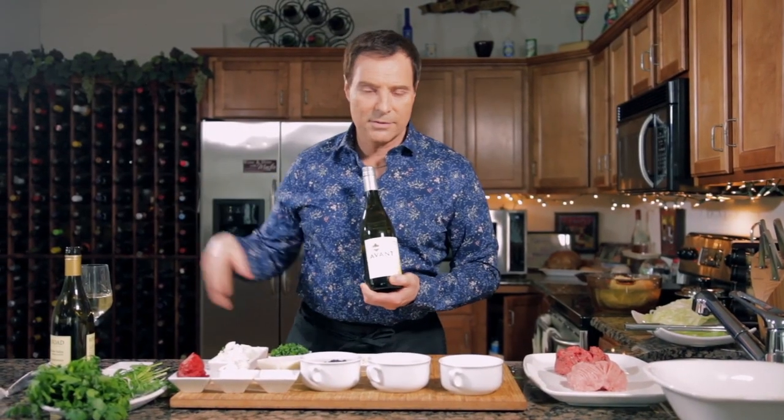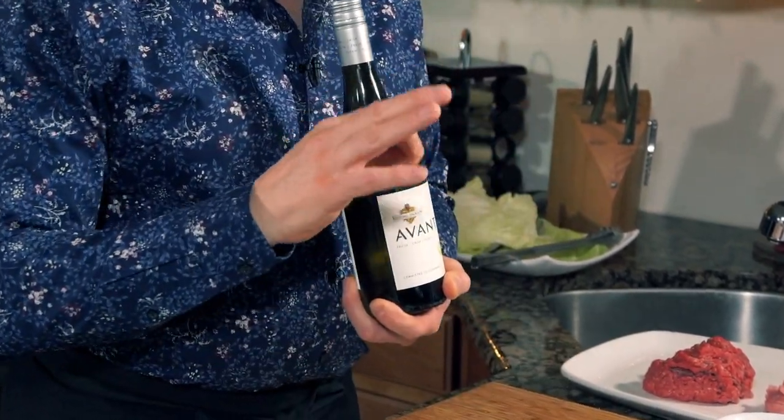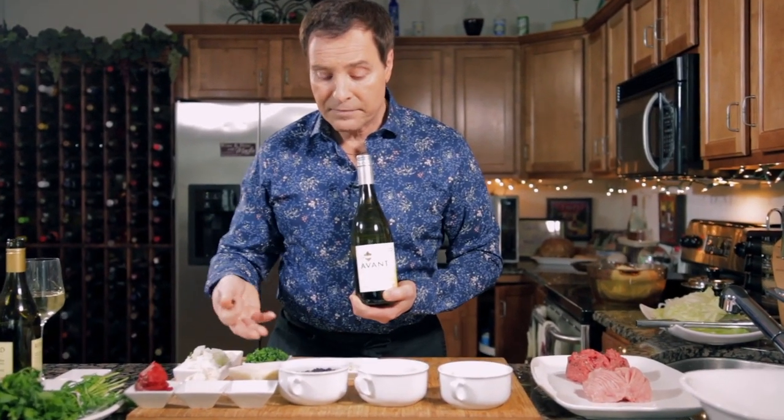These wine grapes actually came about because of those fires. They had so many acres of what they call smoked grapes. When you burn a sauce - you're cooking, the phone rings, you forget to stir - that burnt flavor penetrates the entire pot and ruins the sauce. This is kind of what happened: the smoke got into the grapes and now the grapes are all smoky, they're unusable. So what these guys did, they got together, harvested the grapes, put workers who weren't able to work on getting the grapes off the vines, cleaned them, dried them, and turned them into raisins. We're going to use those for this dish today.